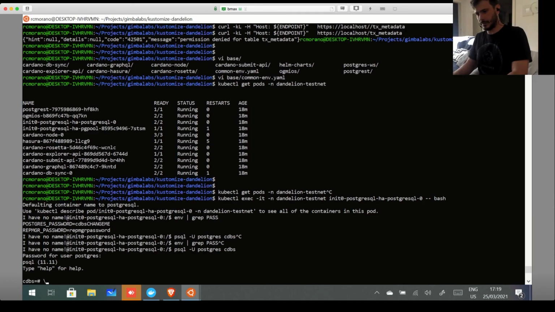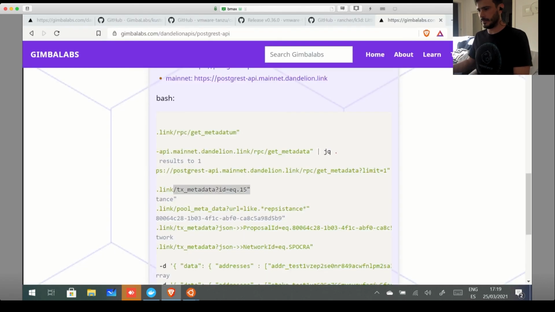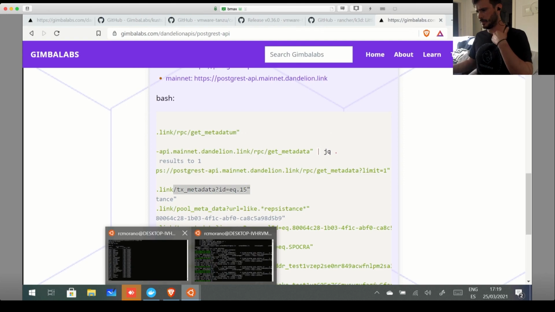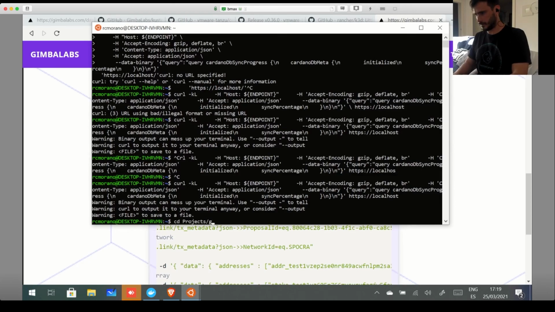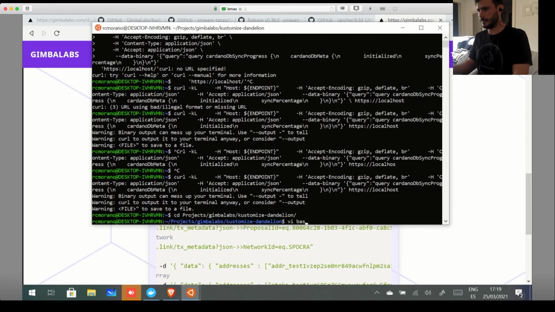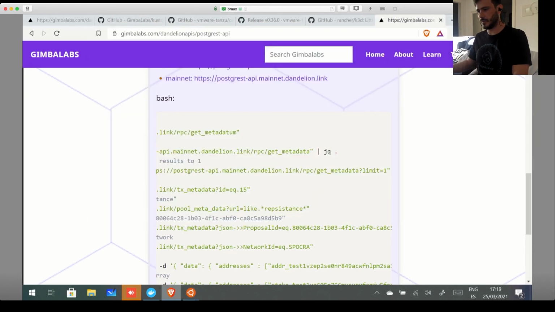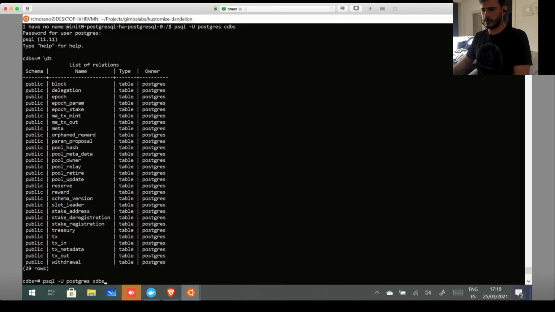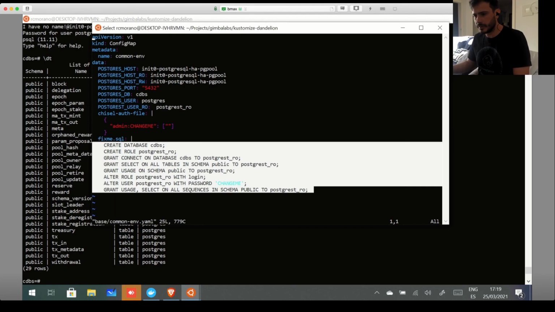I'm not using MySQL. So this is our local DBSync database. And I'm going to just make sure that our, oh come on, how do I copy this?